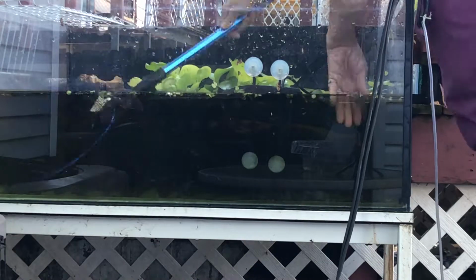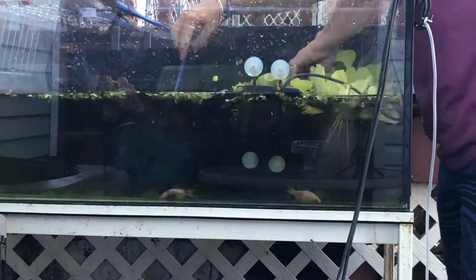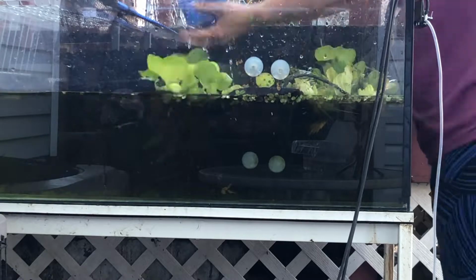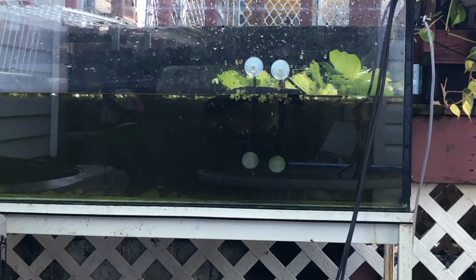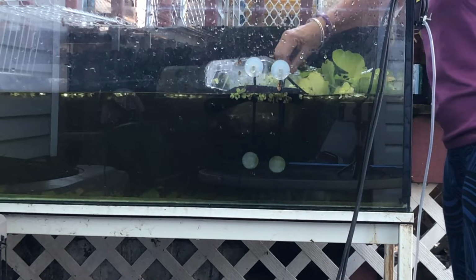They're a lot easier putting them in than they are fishing them out. That's right, I'm going to get them all out and make room for my white clouds. And they will love their new setup, so it's a win-win all around. So let me get these temperature acclimated and put these dozen white cloud minnows in this homemade tank. And let me get down into the fish room and get the next tank.